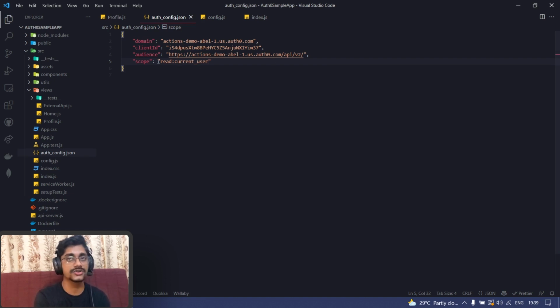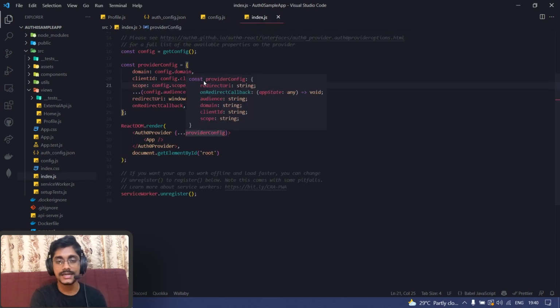The other change that you have to make is that the audience has to be the Auth0 management API, because we are going to make an API call to Auth0's management API. So we assign this over here. It's going to be https colon double slash your tenant slash api slash v2. I have put that in the audience section as well. Once both of these properties are configured along with the initial ones, which are the domain and the client ID, you're good to go in the initial steps. You can see from that property, I have extracted them out and I have the scope and the audience all assigned over here.